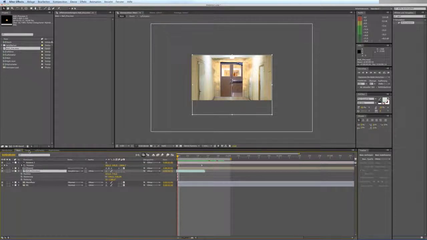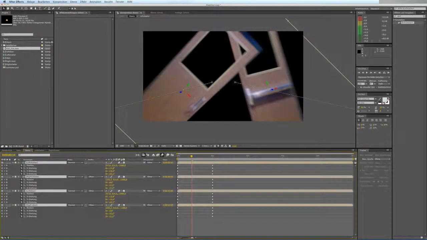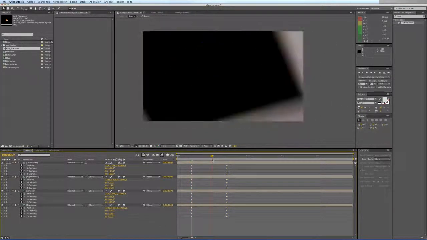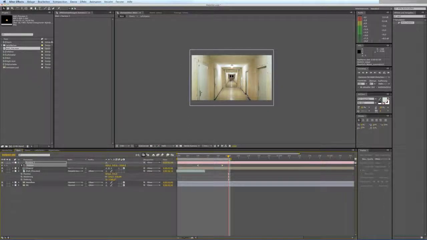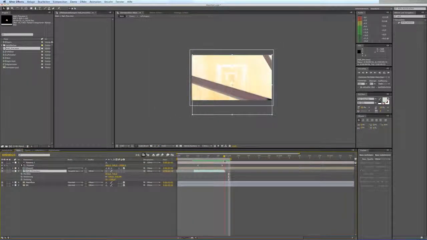I think our doors are a bit too slow. First of all, grab your camera keyframes and move them 10 frames forward. Go to the doors comp, hit U to reveal all the keyframes. And 10 frames. Move the in points to 10 frames as well. Then let's go to 1 second, we'll shorten this really, really down. Let's have a look again. Okay, not quite right.